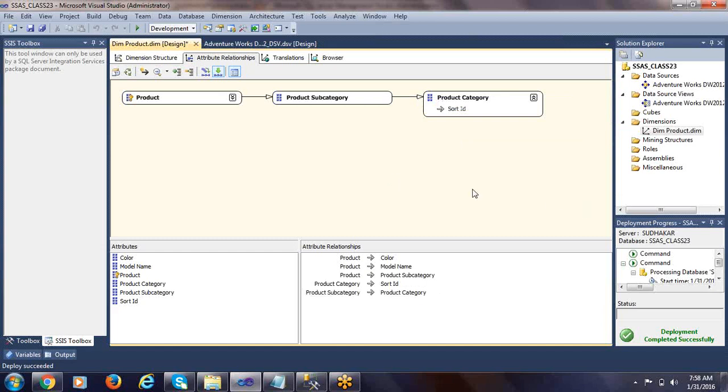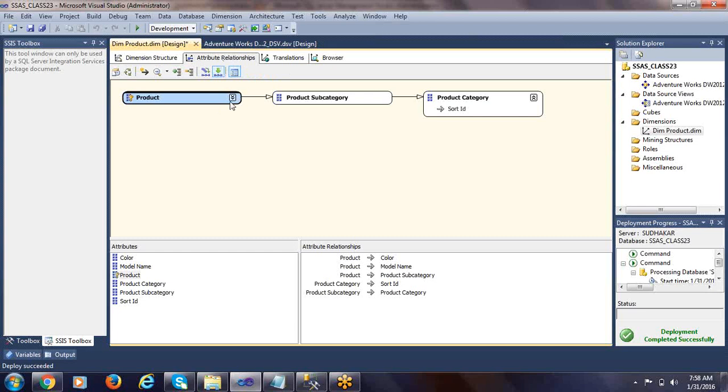Clear? Any doubts so far on this attribute relationships part? It is purely for performance purposes. No doubts, right? Fine. We haven't faced any problem here when creating these attribute relationships.